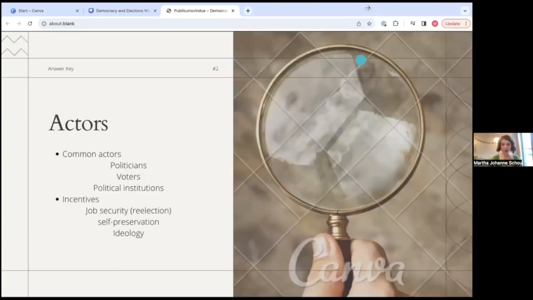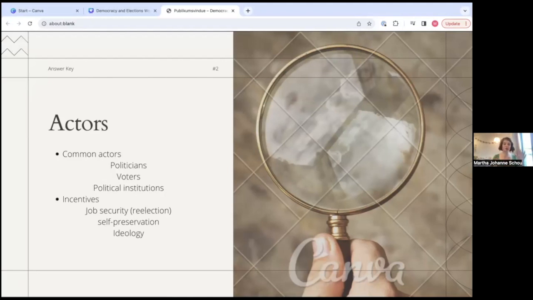Let's talk a little bit about how we do this concretely, because so far it's been very theoretical. So the most common actors in any debate that involves some sort of political process are politicians. These can be any types of politicians. They could technically also be dictators. Then voters, which has some subcategories, and then what I've chosen to call political institutions, which is all of the other things we think about, such as courts, local government, all of these types of things that involve bureaucracy, certain ministries, etc.